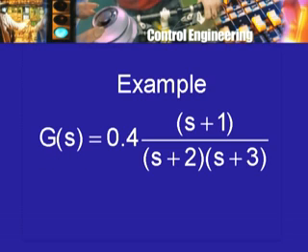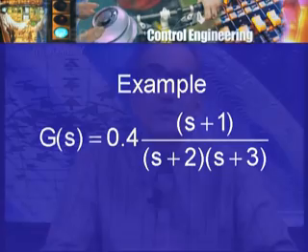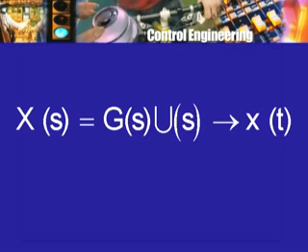Now, we don't know, of course, what U of s is until we know what u of t is. That is, until you are given a specific input function, let's say constant function, sinusoidal function, exponential function, t square or ramp or whatever, or some combination of these, until we are actually given u(t), we cannot calculate capital U of s, and therefore I cannot calculate X of s, because X of s is simply G(s) into U(s). I know G of s, but until I know U of s, I will not be able to calculate X of s with the intention of finding from it x of t, which is the response or a part of the response that we are looking at.